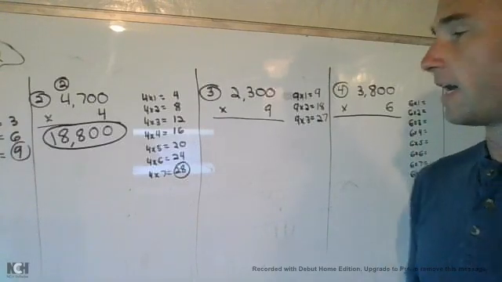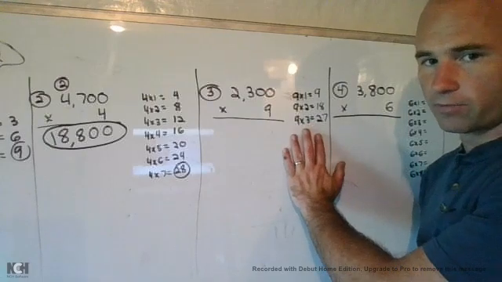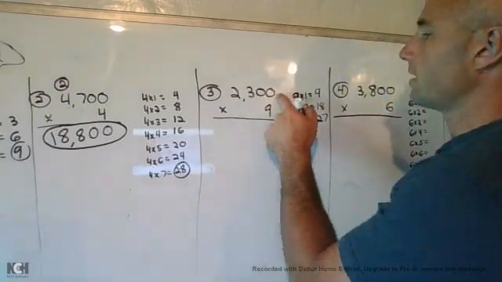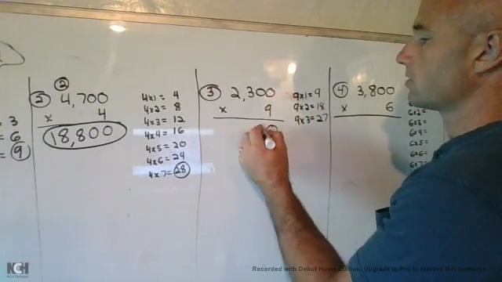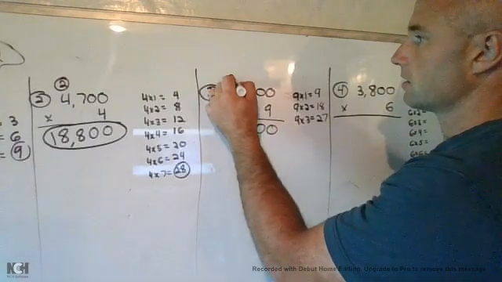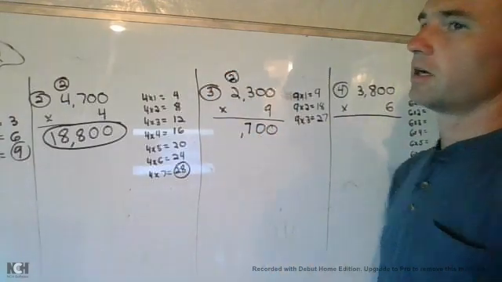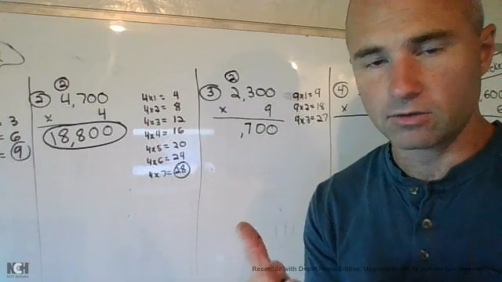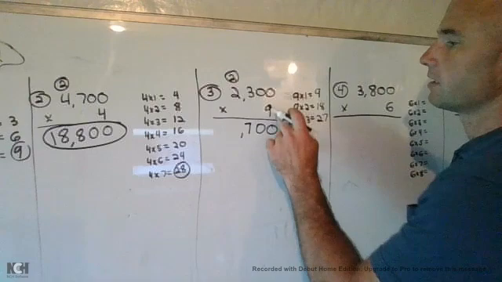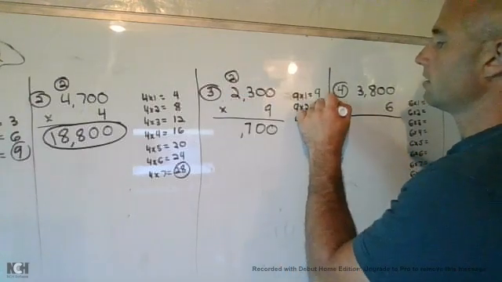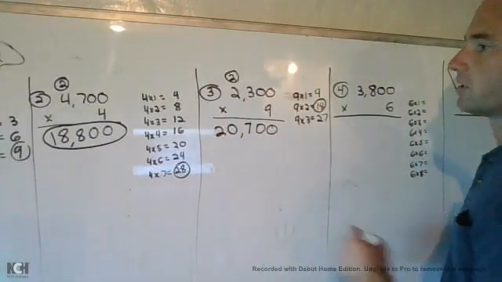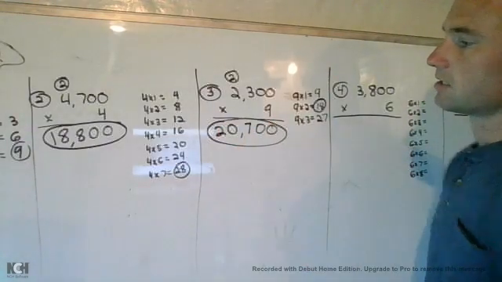Okay, so I've done the facts here for you, so that shouldn't be the mistake. If you make a mistake here. 9 times 0 equals 0. 9 times 0 equals 0. 9 times 3 gives you 27. Carry the 2. That's what I forgot to do. I forgot to carry the 2. Right? Is that what your mistake was, maybe, if you made one? 9 times 2 equals 18, plus the 2 gives you 20. Therefore, your answer is 20,700.